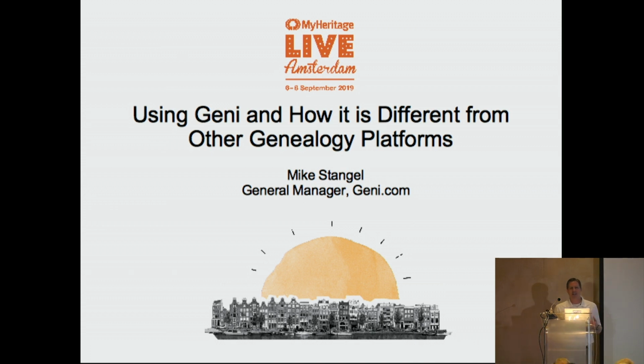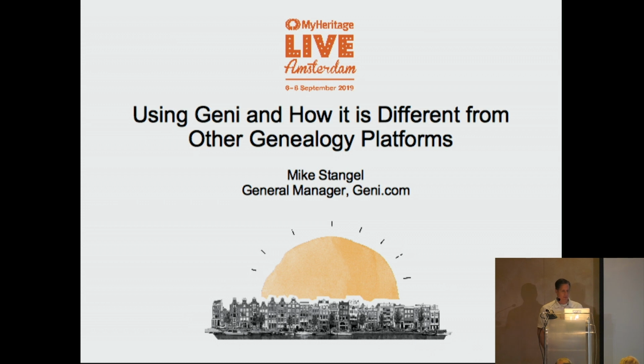But before I start, I have to say that I'm extremely proud of what our users and our curators have accomplished in this regard, because for us at Geni, our goal was to build a platform that enables collaborative genealogy, but the content, our world family tree of over 135 million profiles, was built by our users and by our curators, and the work that they have done is really a testament to the project, even more so than what we ourselves contributed. So if you are a Geni user, if you are a Geni curator, I hope you're as proud as I am of what we've all done together, because it's really an amazing thing.